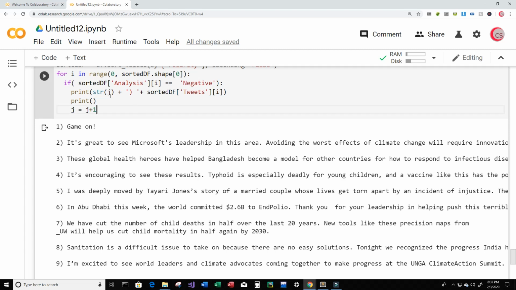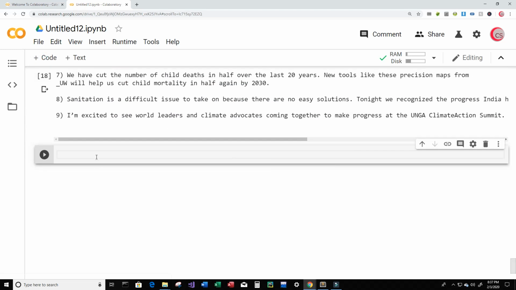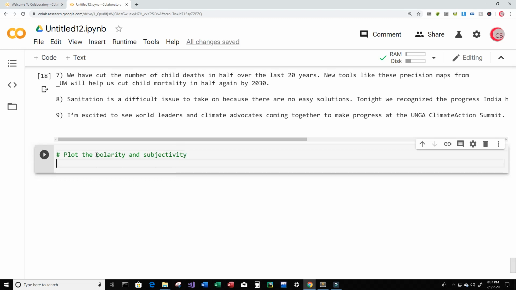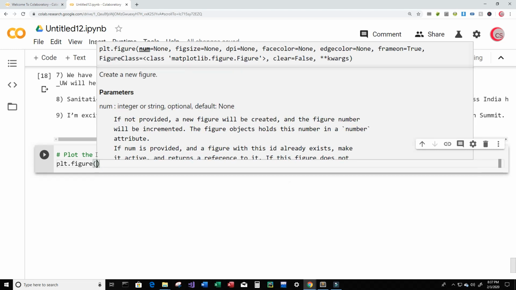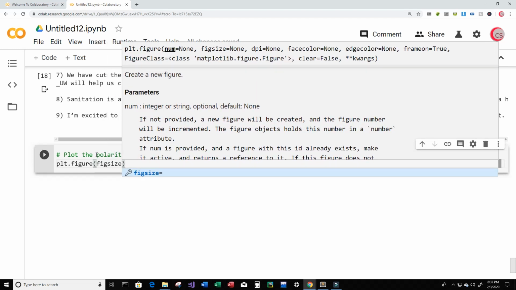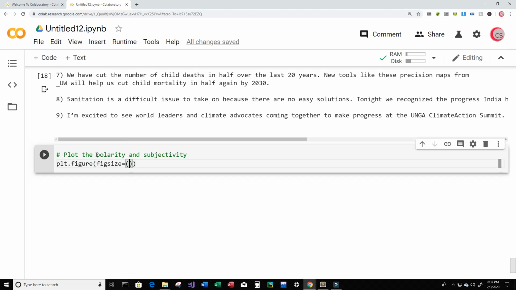Okay, so let's go ahead and create a new cell, and I want to plot the polarity and subjectivity. So in order to do this, just type plt.figure, and we give our figure a size. So figsize is going to be equal to 8, 6.